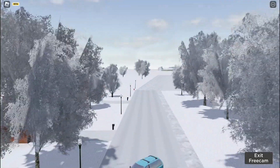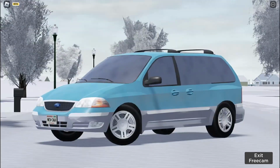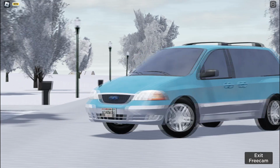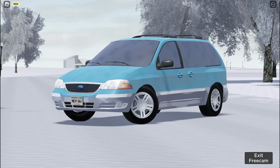Alright, so the second to last car on this list is going to be the 2003 Falcon Breeze. Now, this is one of the oldest models in GV currently. I may be wrong on that, so correct me if I'm wrong, but that's what I think I know. Anyway, so this car is very, very cheap, just at 3,300 bucks. This is a very old model, as you could see just from me showing it here. I wouldn't buy this unless you're very into keeping old cars from GV. Maybe not for a lot of people.